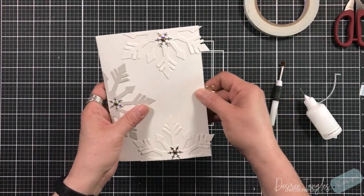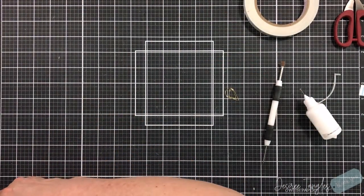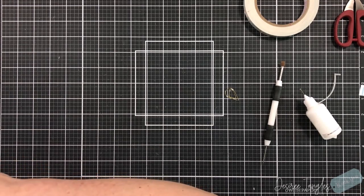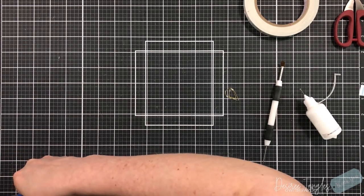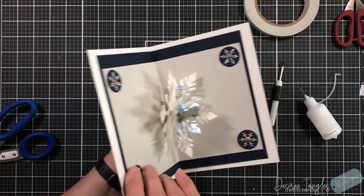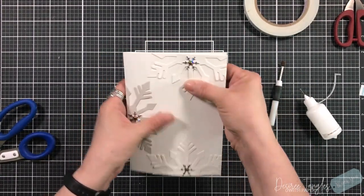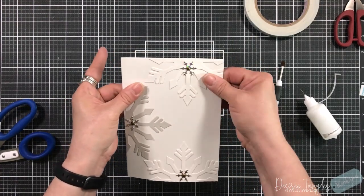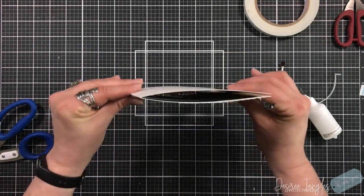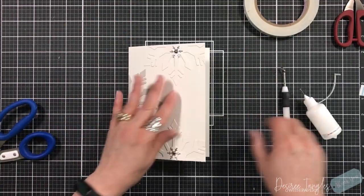Okay, so our snowflakes are on. I'm going to open this up and we're just going to trim. I'm going to trim off to the side here so that those pieces with the glue don't go onto my desk. Checking that orientation again. I keep forgetting when I look at it. I'm like, oh my God, it's upside down. Nope, we're good. So now we have those and just doing a final press. Again, we have a lot of bulk sitting in there with the mechanism and the brads that I added and all of that. So you just kind of got to work around it.